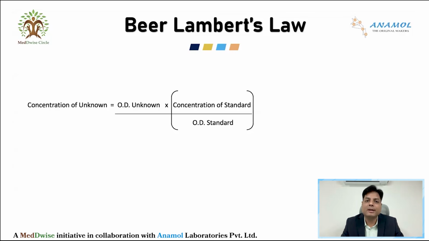In other words, I would like to ask you that if I run the standard on Monday, the value will come 0.25. On Tuesday, will the value be different? Let's say in January, the value is 0.25 of the standard. In March, will the value be different? Obviously, no, right? So whenever a standard of a fixed value of 100 milligram percent is run, always the absorbance that we should get is 0.25 only.